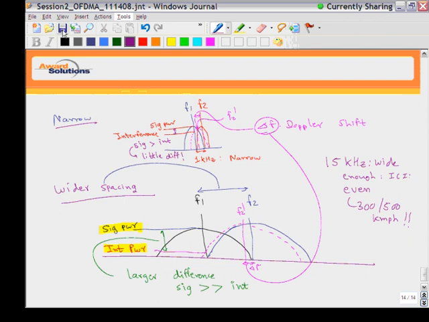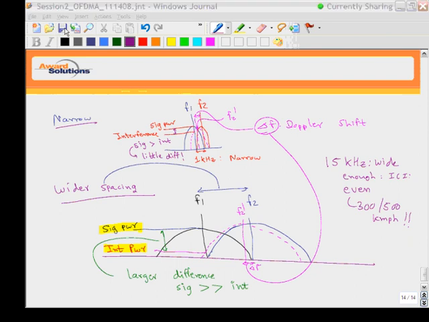So that is why we have chosen 15 kilohertz, that we want to support higher mobility users, and when those users are moving, then they will cause inter-carrier interference. But even in that case, our signal would be sufficiently stronger than the interference power, and that will be able to help us get our information bits from the signal. So now you know why we have chosen 15 kilohertz, to make sure that even in the presence of very large Doppler shift, we should be able to decode the signal.